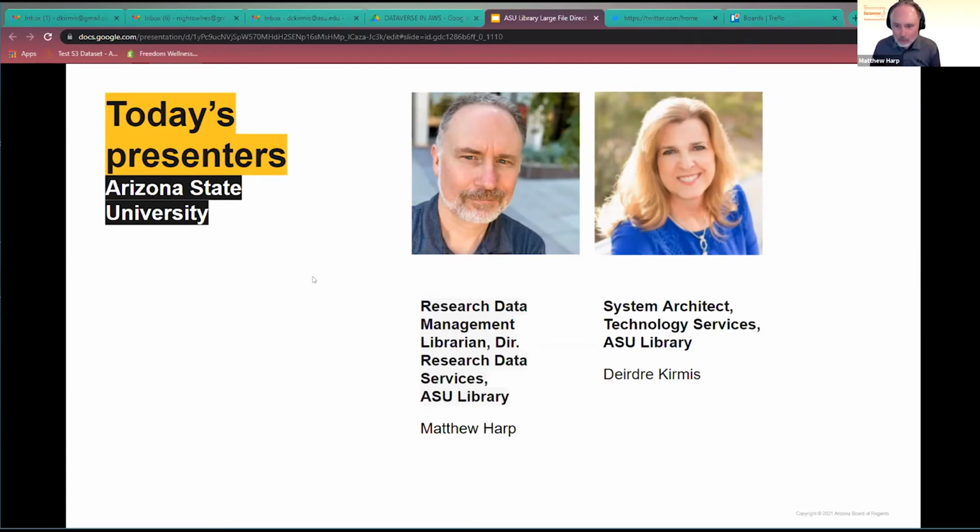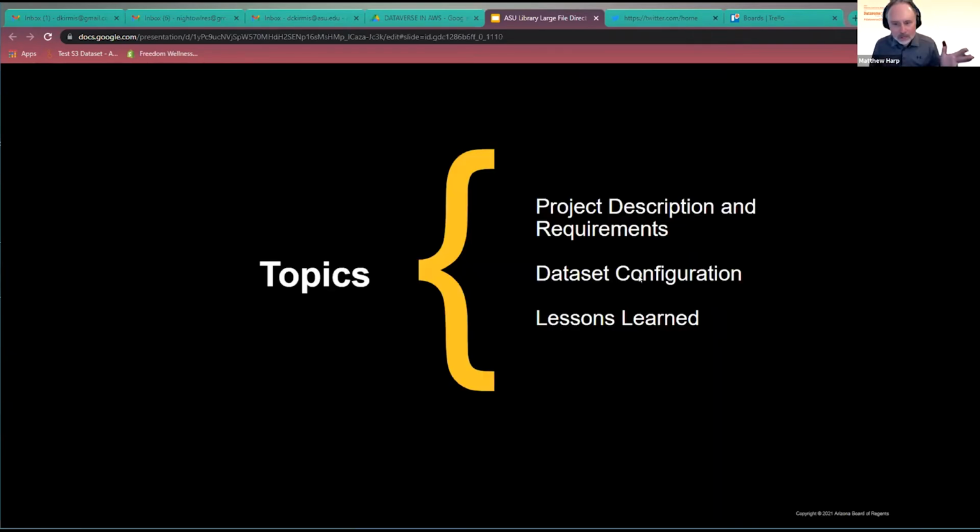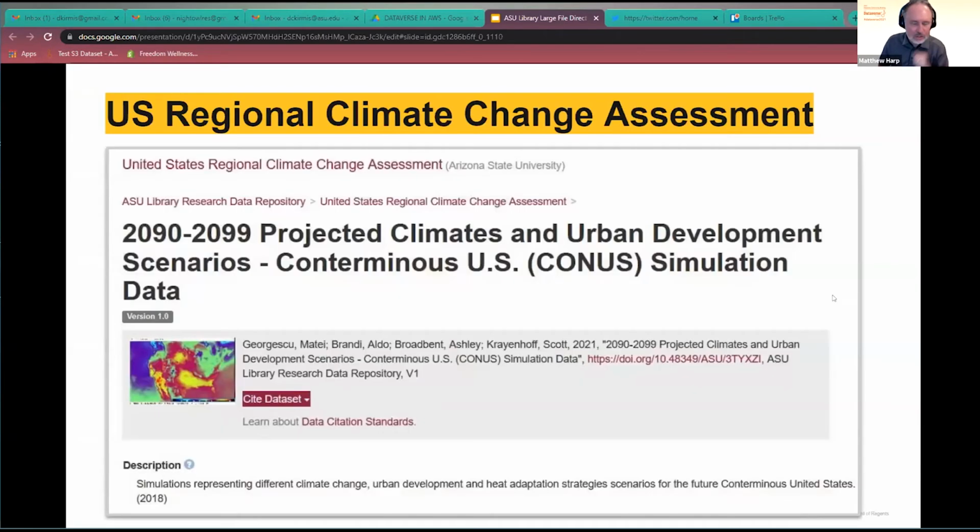A little bit about what we're going to talk about is we'll really talk at a high level about how this project came to us and how we decided to move forward to support them. Deirdre's going to really show how she configured Dataverse, the roles and rules that were applied, other customizations, and then how she worked directly with the team's technician to get the large data sets ingested and then published. And then we'll also cover how we adapted our approach since this, because it was all new to us, and then what we'll likely be doing moving forward with this and other requests that come in like it. So go ahead and jump to the next slide, Deirdre.